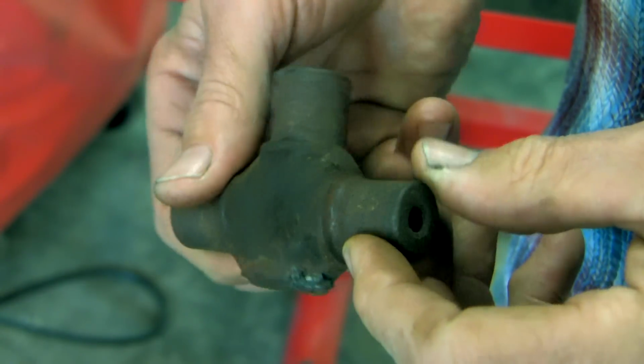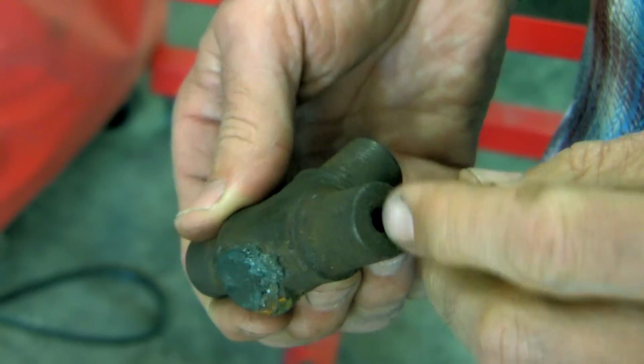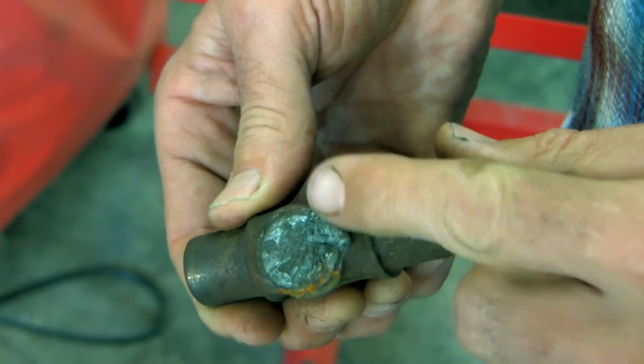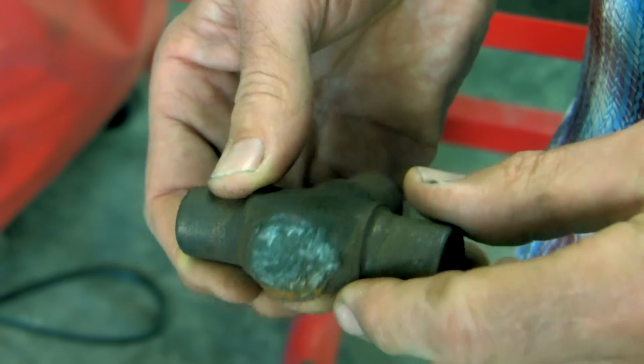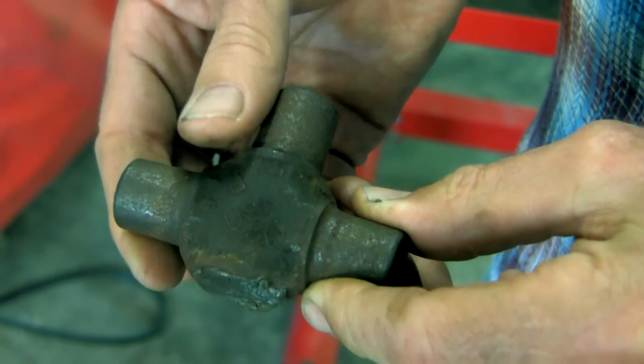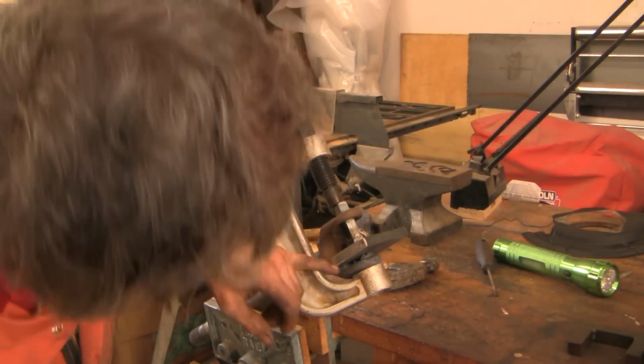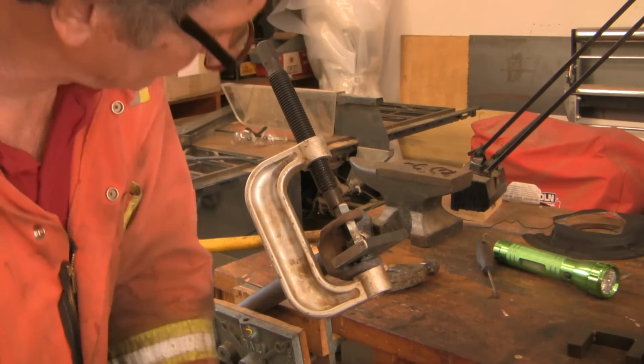Here's what it looks like a couple of days later. These things are supposed to be full of grease, although a failed bearing is likely dry. In any case, when you blow across that with a cutting torch, you could have the grease flare up on you and you could have a little bit of a flame. But the reality is that if you're wearing proper equipment, it shouldn't be a big issue. I've got it moving a bit, trying to push it out.